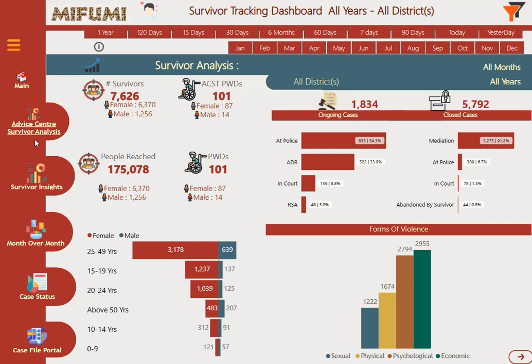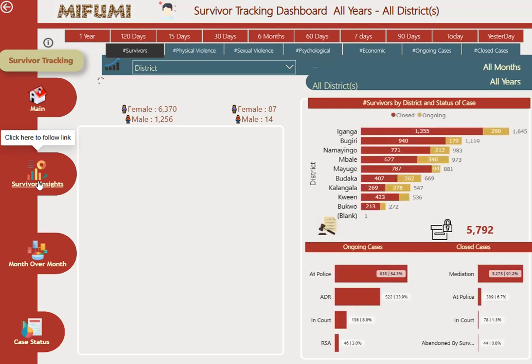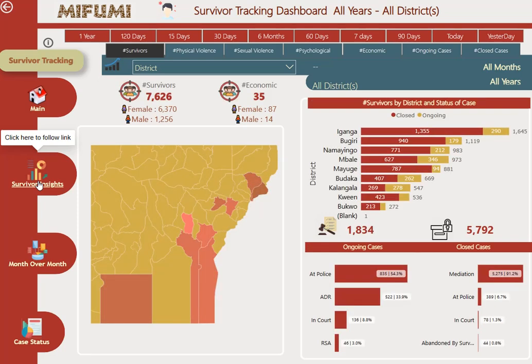Now if I wanted a quick overview of what is happening within the advice center survivor tracking tool, you go to survivor insights. By clicking survivor insights, you are able to access the insights based on the KPIs that we consider important for monitoring and evaluating our gender-based violence program and projects.